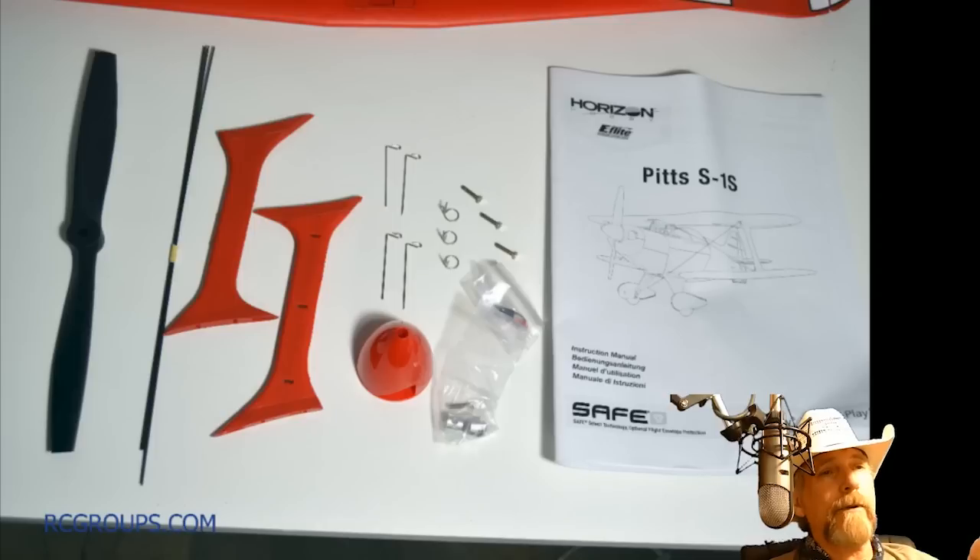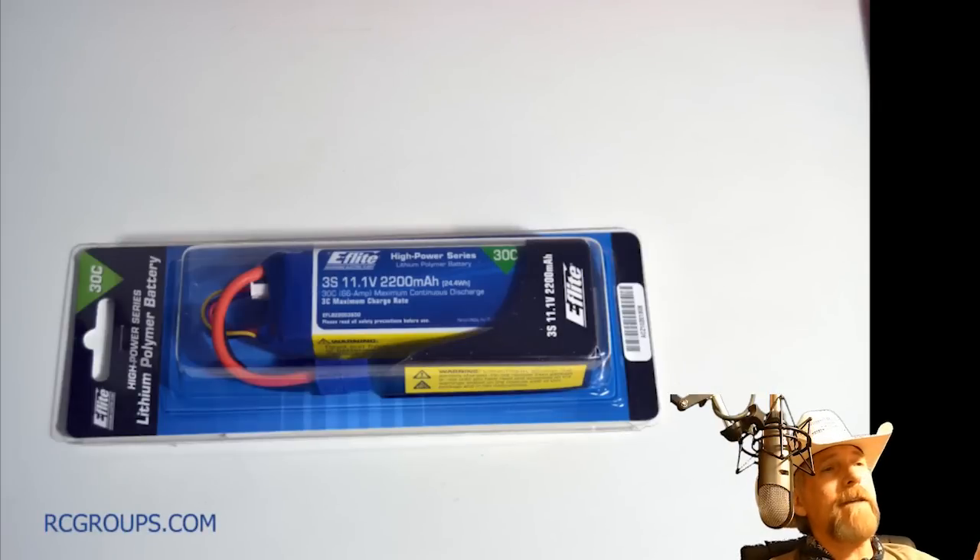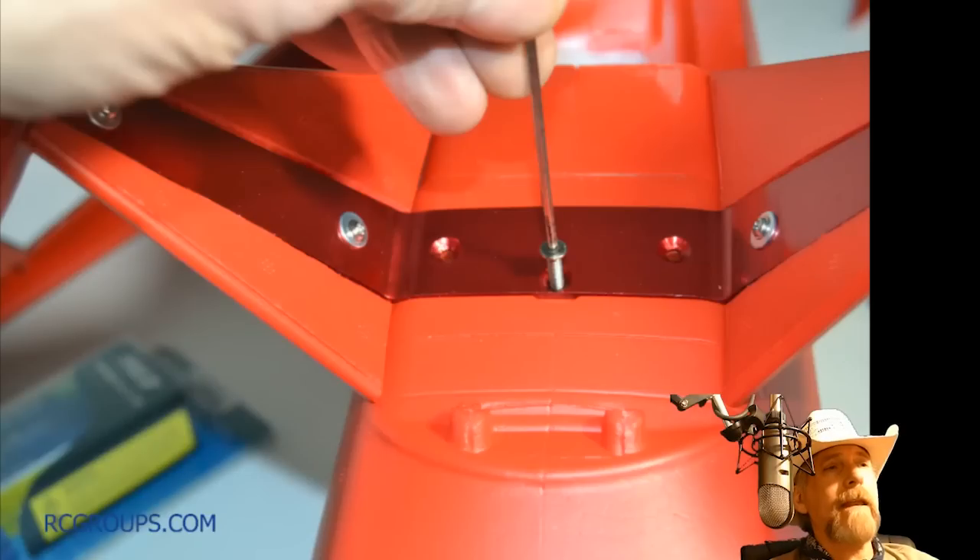Your manual is important — Jason Cole says read the manual. This is recommended to have a 3S 2200. You can also run a 4S in there. I ran a 3S in there. I do have some 4S 1000s I haven't run yet but I'm considering. So it's a pretty broad range of battery. Here is your landing gear — it's held together with three bolts, and I did put a little Loctite on there for my own good. They don't say to do that, but I did it. Very easy to put that on.